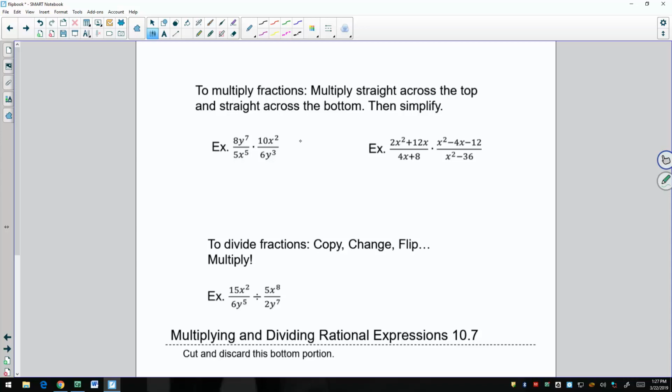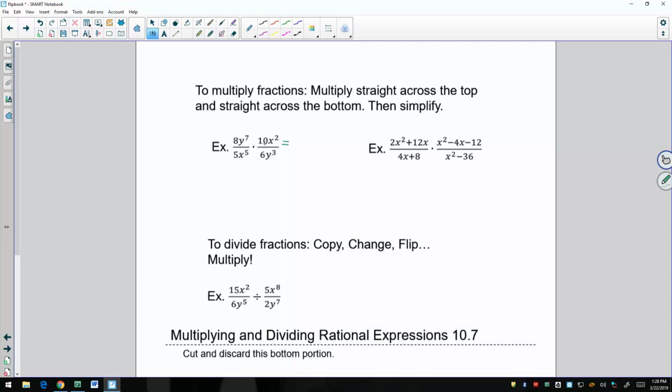So you just have to keep in mind that you can cancel out or reduce numbers or variables or factors as long as one is on the top and one is on the bottom. It does not matter if it's on the top right or the left, or the top left or the bottom right or the bottom left. As long as one is on the top and one is on the bottom, you can cancel them out. So you could cancel out something from the top right with the bottom left. That's fine. You just have to make sure that they're not both on the top or both on the bottom.